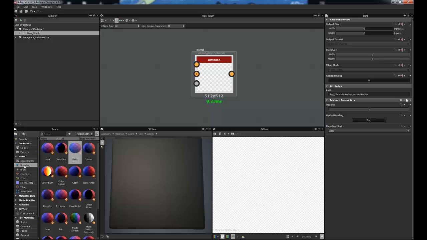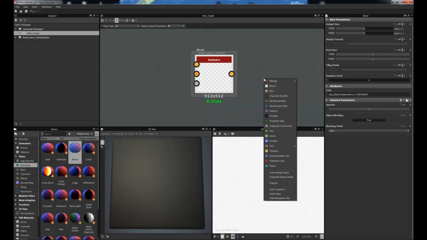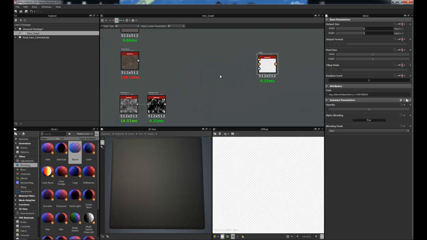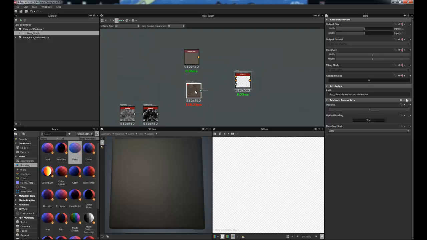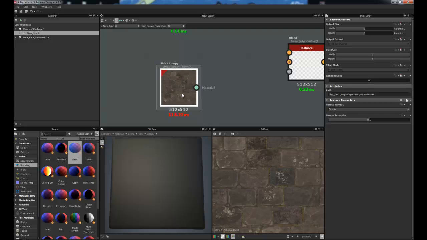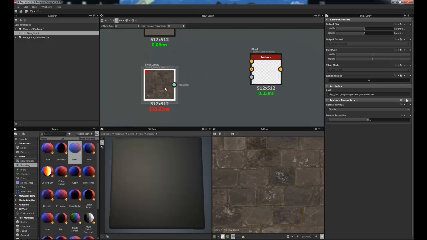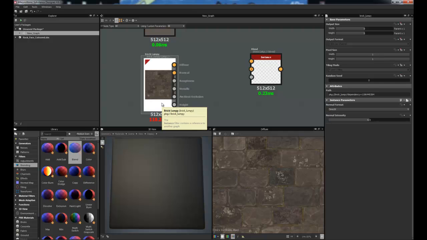So this can be found within filters, blending and blend, so we can just drag one of those into here, or you can press the space bar, and there's also a way to get it within the quick tool space bar. It's that important. Okay, so what I've done is I've grabbed a couple of colours. Now this is actually one of the textures, the brick lumpy again, that we used in the previous day. If I press number 2, you can see that it's actually a shader itself. It's a full graph with diffuse, normal, roughness, metallic, ambient occlusion and height.